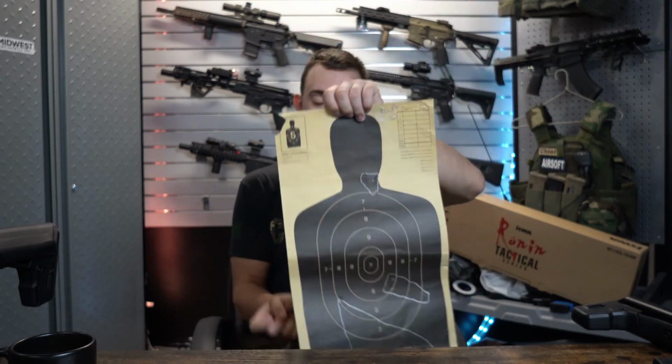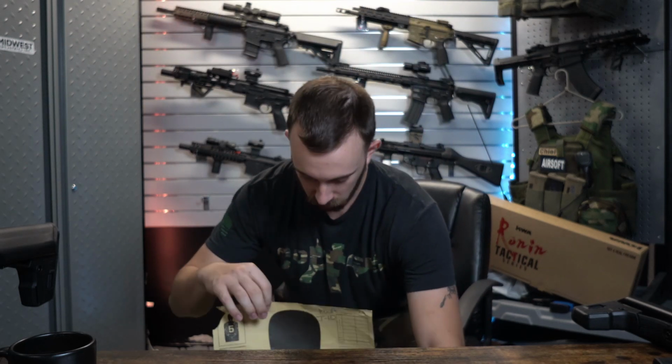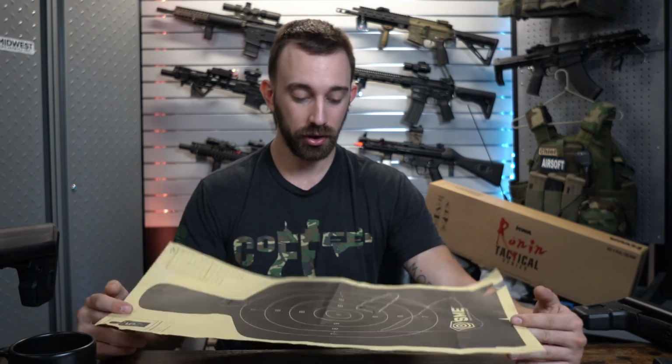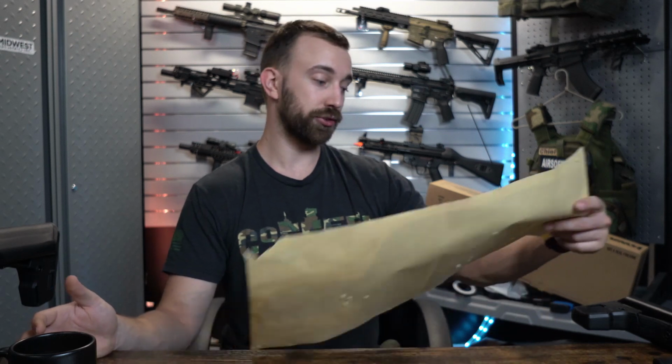Compared to a normal silhouette, this paper target takes up my whole waist, so it's not a super accurate human-sized profile. So the fact that we were able to get all shots on target and not have any miss or even hit the border of the paper is pretty phenomenal. That overall is a very, very great grouping size, especially considering that these are going to be a little bit more basic inner barrels. So overall, phenomenal performance there.